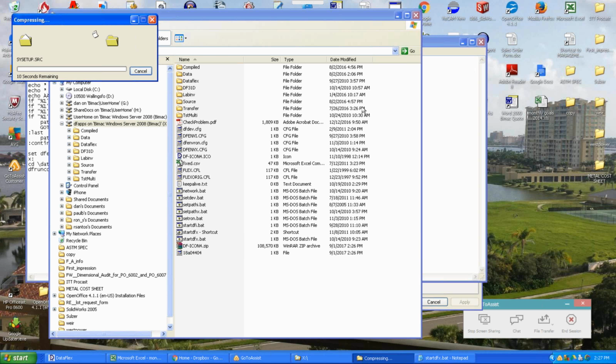So what I'm doing is making a backup of your DataFlex folders, and I'm going to put it on Dropbox so that we can get a copy of it. And then we can look at upgrade paths, just like you said, Al, to see if we can get it upgraded.